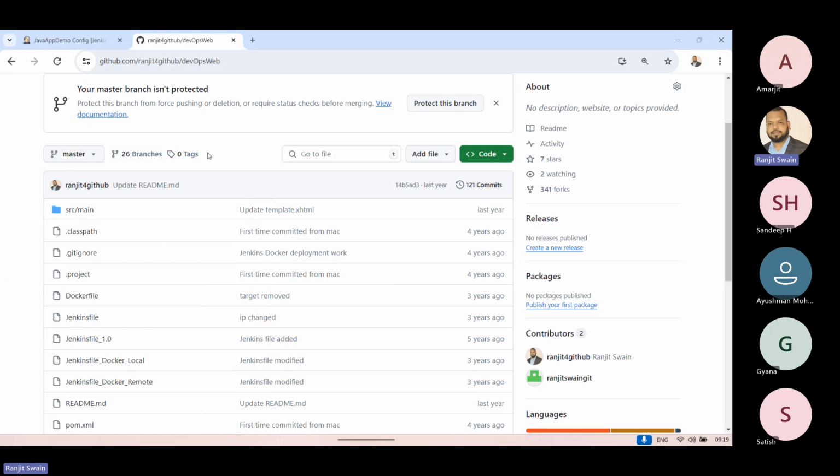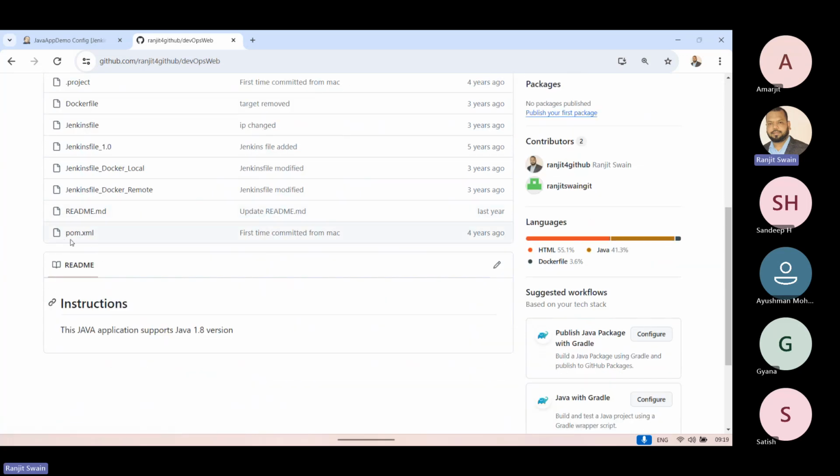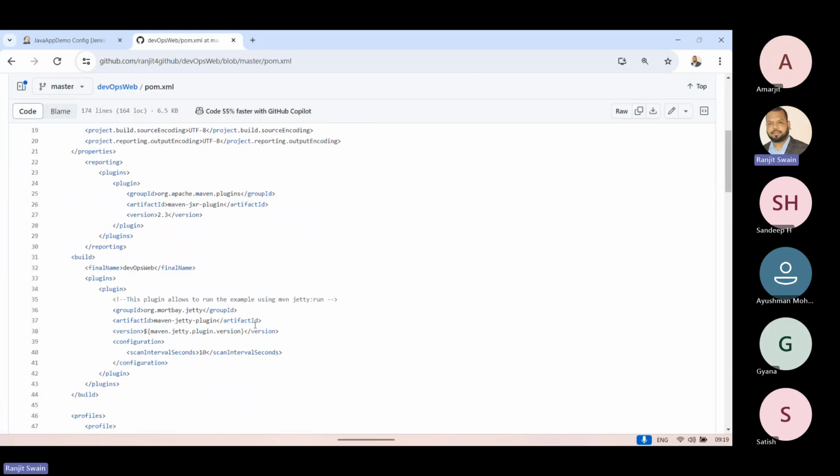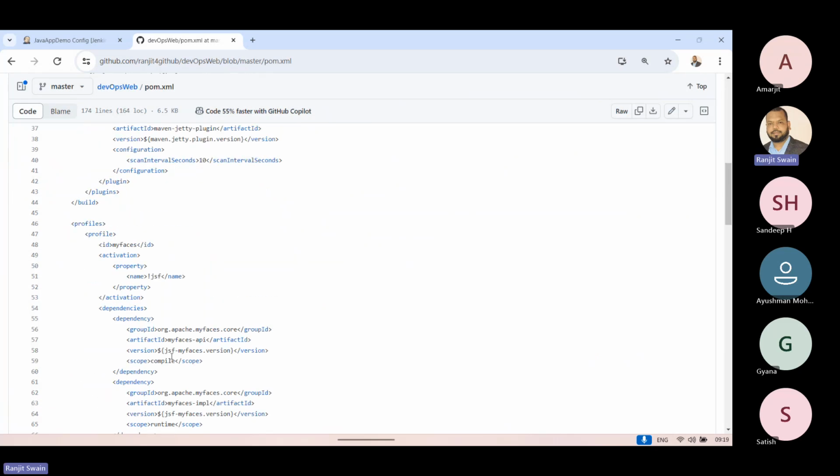Before doing that, let me explain the Java project a little, because if you go to an interview and say you have worked on a Java project to deploy it, they might definitely ask you some Java related questions. Not many, but a little bit of Java related questions, which are required for the project. They might ask you what is a POM file, right? This pom.xml file contains all the dependencies, all the properties, references, the dependencies which the application requires to run.